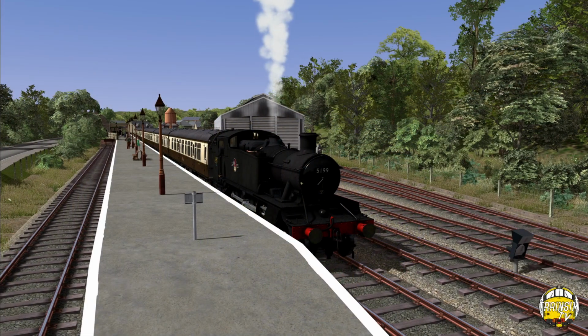This is Mark. Today we're going to be taking a look at the North Somerset 2021 route from the guys over there at Golden Age Developments. And we're going to take a trip with 5199, this large prairie, from here at Radstock up to Frome Market.